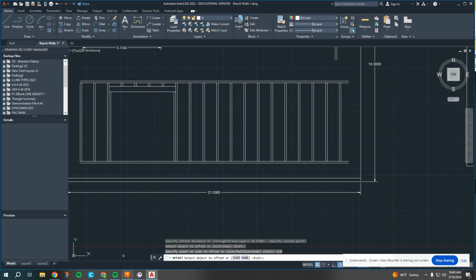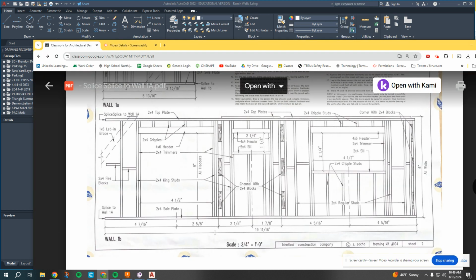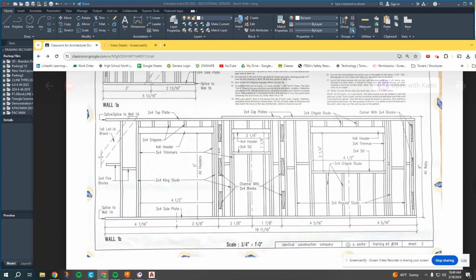All right, next. We're going to count over just one stud, and then we're putting in this window frame. So you have a window sill and a little header over that. What does it give us for measurements? What's going to happen in cases like this is we're going to have these prints lying around the room. I have these on boards mounted. You're going to take measurements in some cases off of these to figure it out. I have to actually take the physical measurement right now.